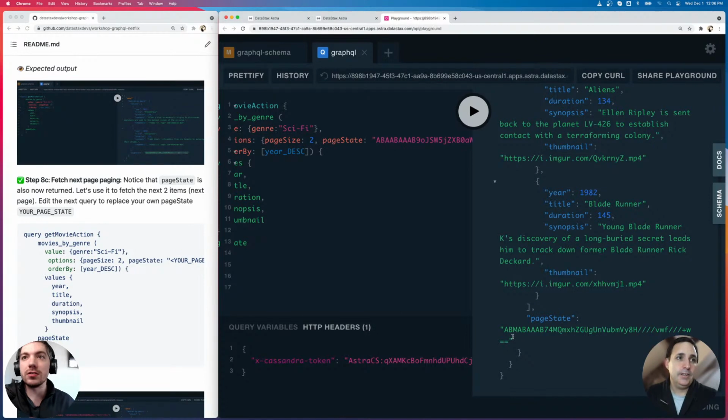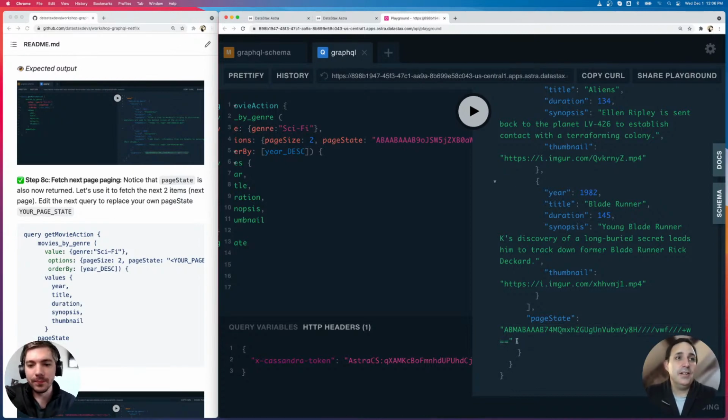Yep. And these page states, these values are deterministic. So if I execute this again, this page state is the same. Do you disagree, Cedric? No, I'm okay, I just got a question. Okay, no, that sounds good.